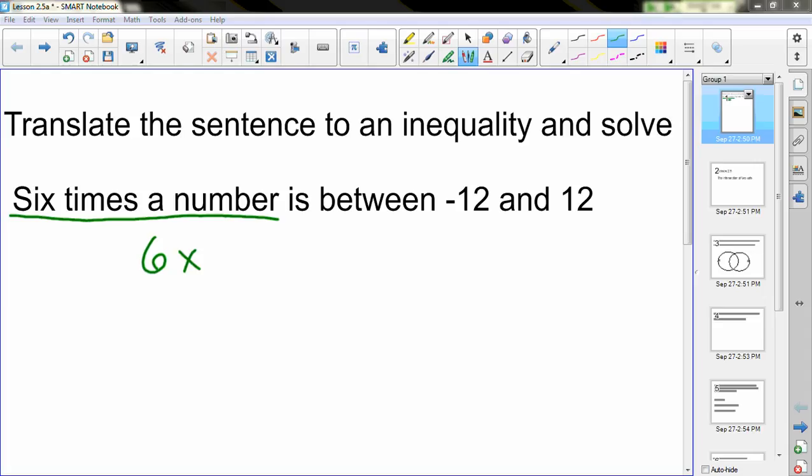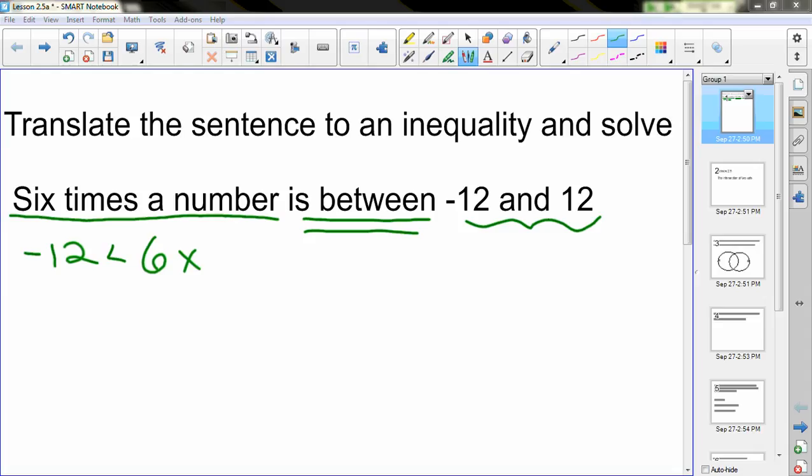If I say is between, he's between negative 12 and 12. So when I say is between negative 12 and 12, tell me what's right. Well, it won't equal either or. Right, it won't be an either or. So it'll be plain, no line underneath. Tell me less than or greater than, simple. Less than. Less than, good job.